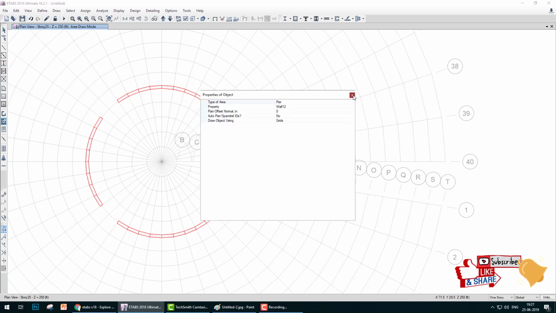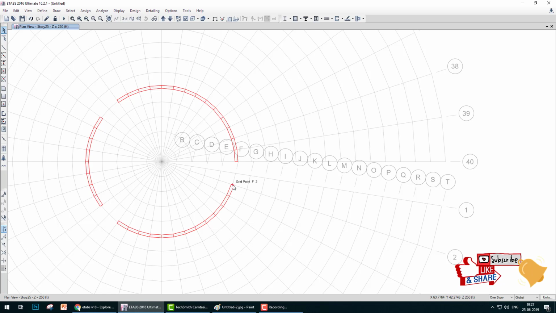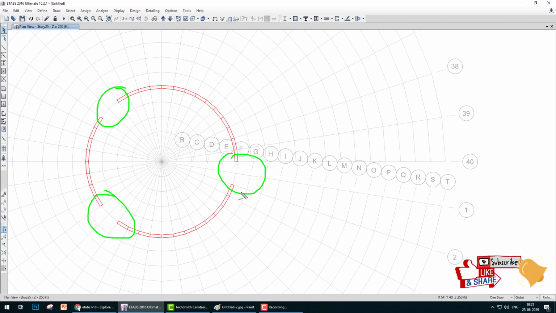Here leave the walls. You have to leave 3 spaces like this, this and this.